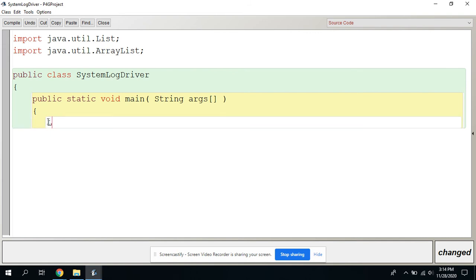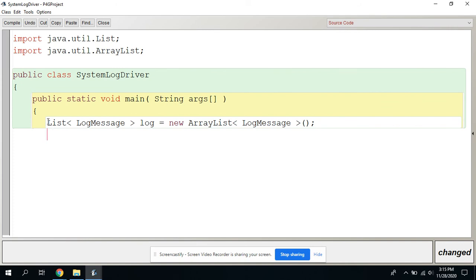And this will help us test everything, I think. I mean, we could get more specific. A List of LogMessage, so it's going to hold LogMessage objects. I'm going to call it log equals new ArrayList of LogMessage objects.